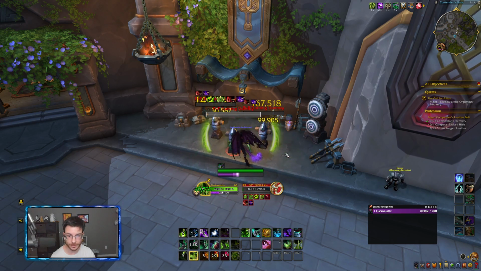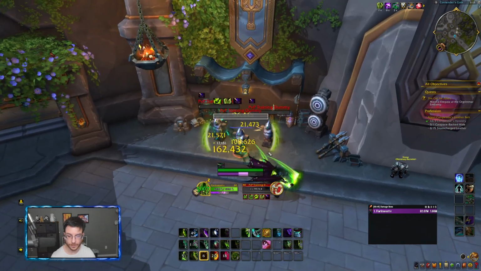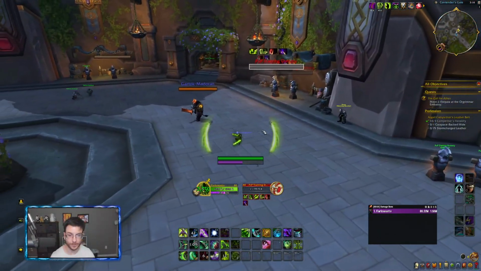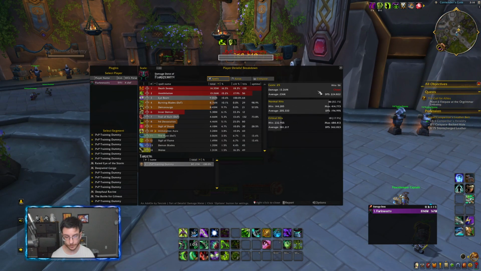Absolutely obscene single target damage. And your blade dance is reset so often that your chaos theory is reset so often. That's what these green lines are right there. I'm sure you guys can see them. No, they're right there on the screen. That's chaos theory right there. You can see now, death sweep, annihilation, absolutely insane.